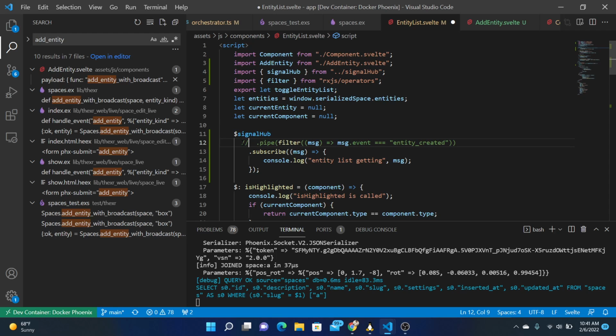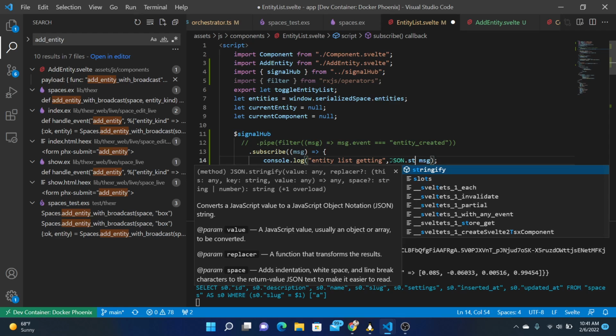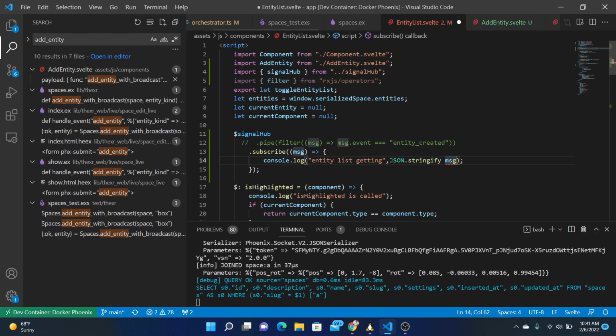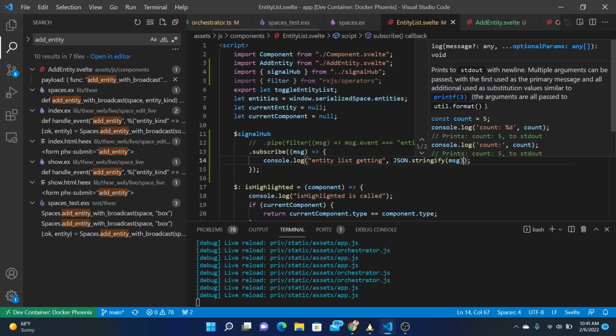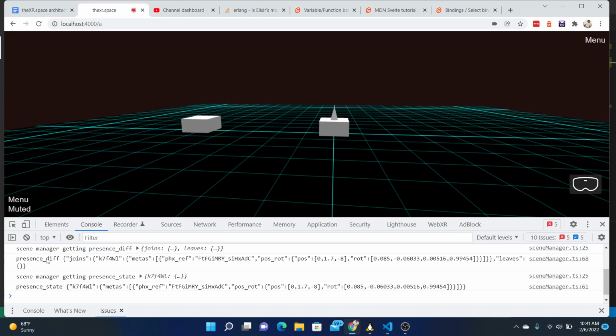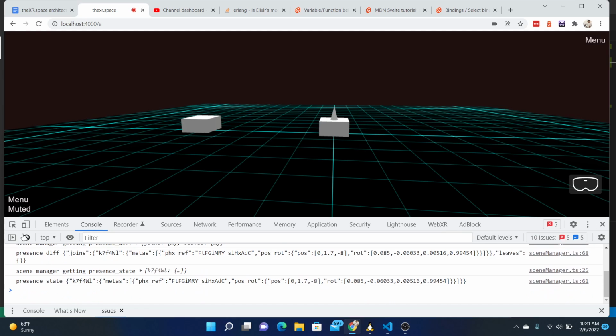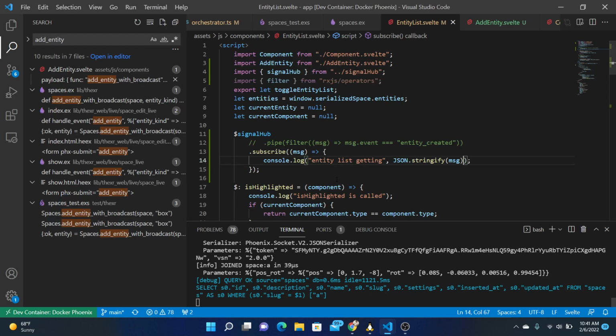Let me just talk about this part. Let's just, what is the message here? JSON stringify actual message entity list. What are you getting? Okay, let's just try Signal Hub then.